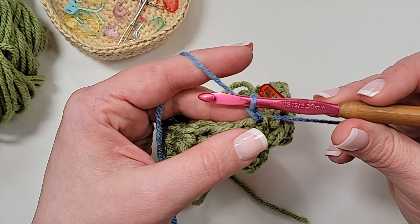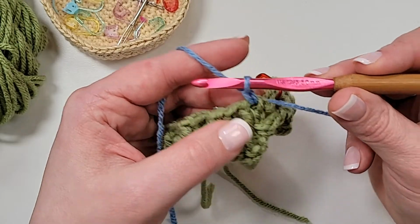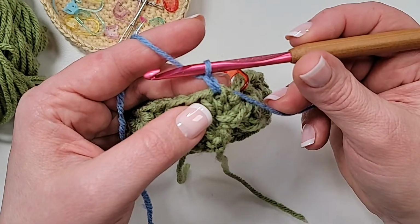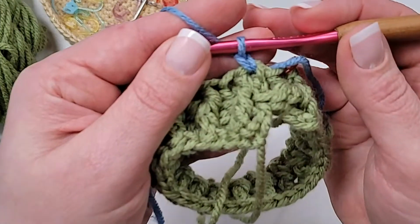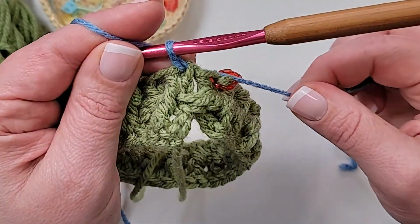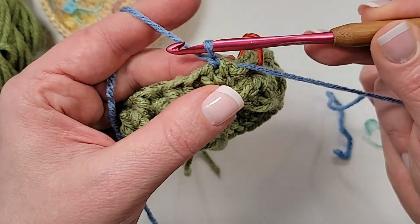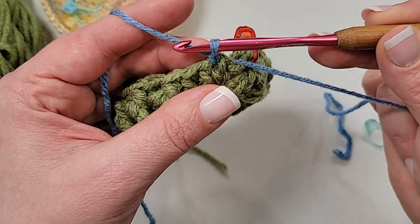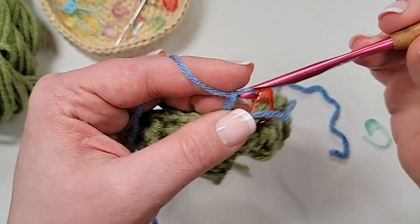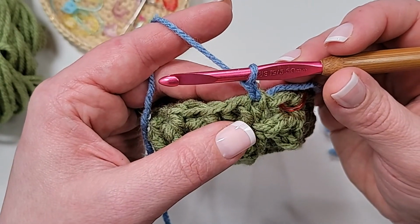Then we chain 1 and single crochet in the first 9 stitches. So depending on how you've joined and how tight you like to join with your slip stitch, it doesn't seem to want to focus. Look at it. There it goes. Now it's focusing. You can pull down on that end and make it really tight and then chain 1 again, or you can kind of count that slip stitch join as your chain 1. It's up to you and whatever you're more comfortable with. I've seen it done both ways.